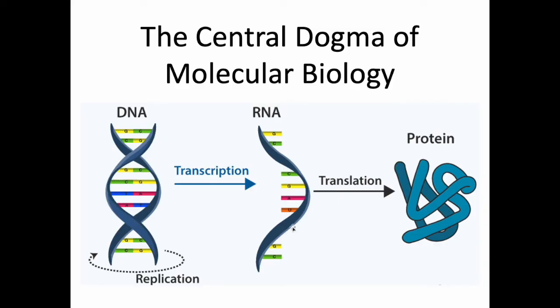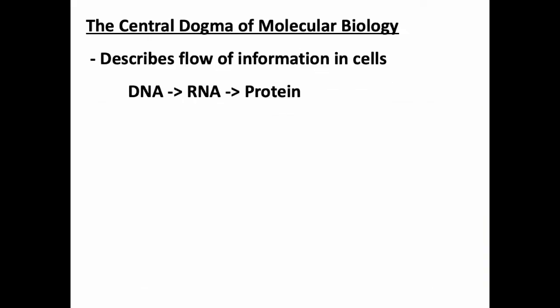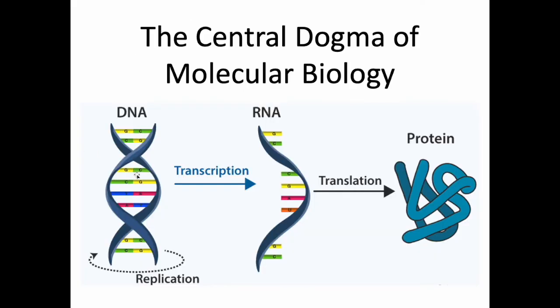You don't take the blueprint and do some fancy origami and build the house out of the blueprint. You use the blueprint as the instructions for how to construct the house. So a lot of students do get this mixed up just because the arrows sort of imply that. But no, this is information that's moving from one to the next. Okay.